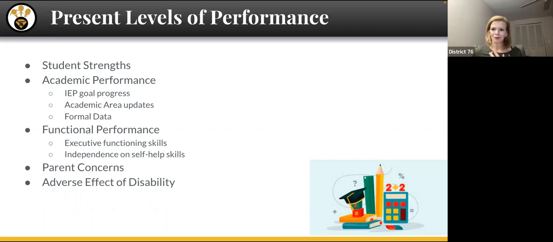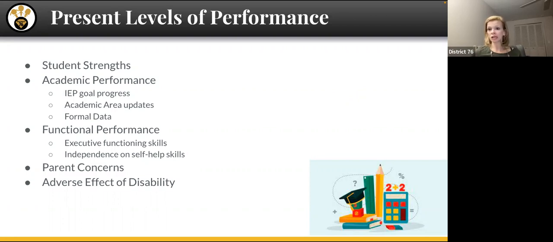Do they need a lot of reminders to stay on task? Are they needing some more supports with their executive functioning? What is going on inside that classroom that is not academic related, but more about their independence level and their functional level inside that classroom? If they're younger, can they hang up their jacket independently, put away their backpack, put away their assignments, notice that they're missing assignments, have an organizational system? All those pieces are part of their functional performance.